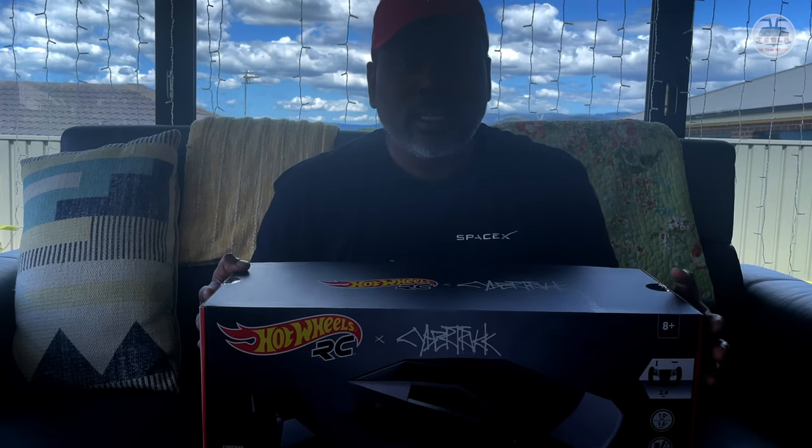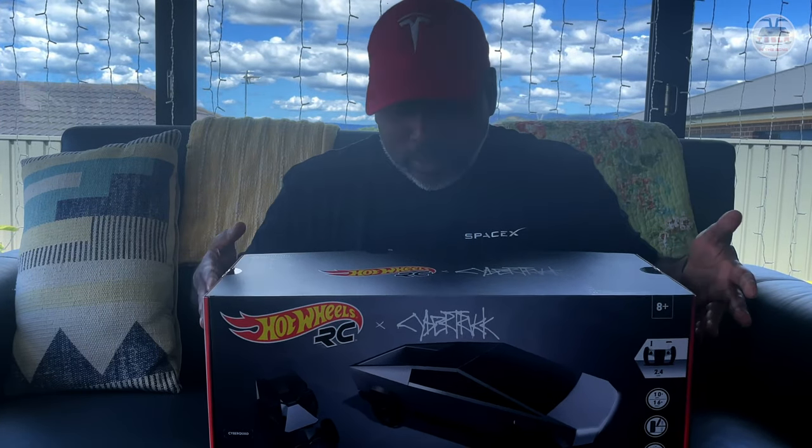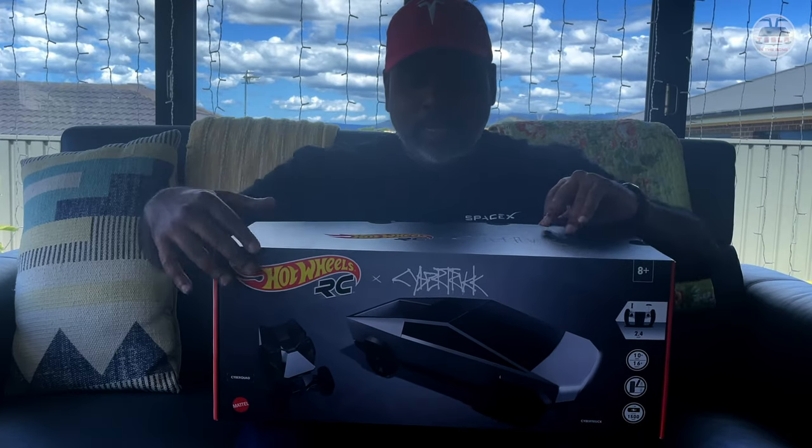We are looking for the original Tesla Cybertruck here in Australia, and we have now fondly started calling this the Cybrute, which is a take on the word ute, which is what we call a truck here in Australia, isn't it? Rightio. So let's unbox this. This is a Hot Wheels RC model. It's not the original, of course, but I'm quite excited to do the unboxing and see what this is all about. So let's do that now.